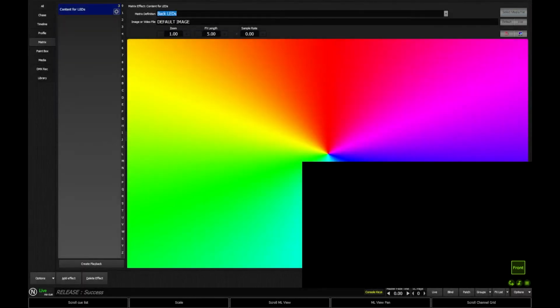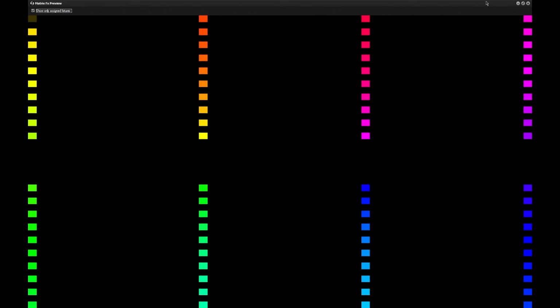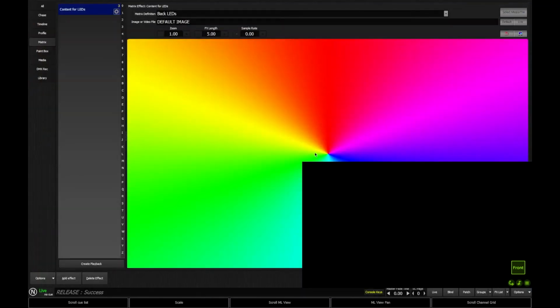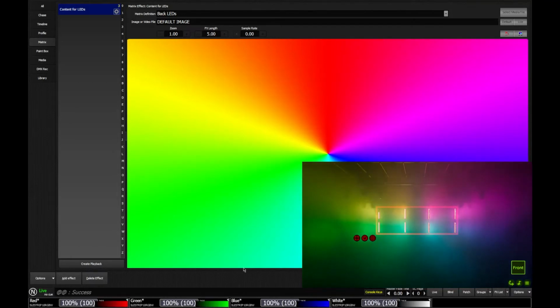It's a blank stage. And so if I want to run this effect, I'm going to press my play button there. And in my matrix preview, I can then see there is content on my matrix. So if I open my visualizer, we'll see that it's still a dark stage because we're now sending content to the fixtures, but they've got no intensity. So I'm going to say 81 through at, and we can now see that they're not just coming on in their default color. We've actually now got them coming on with their information from the matrix effect.